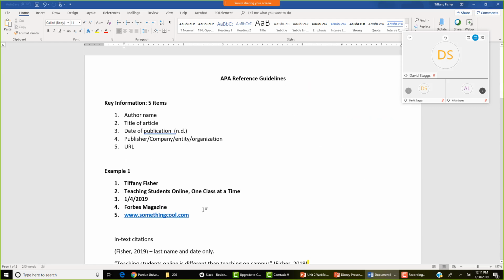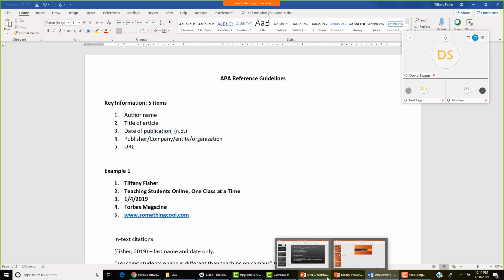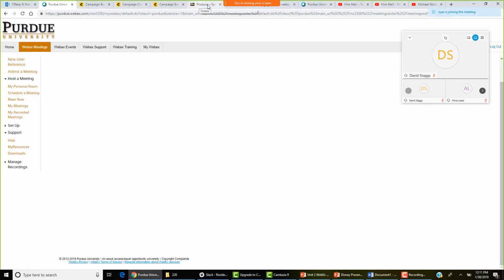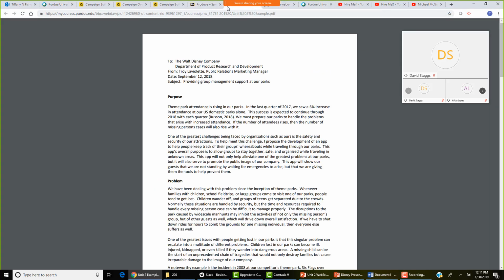Okay, so as promised, that was pretty painless and pretty quick, I think. We're going to go ahead and move on to looking at the sample, which is right underneath where I can't get to.